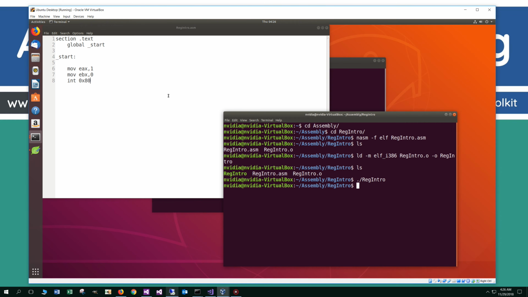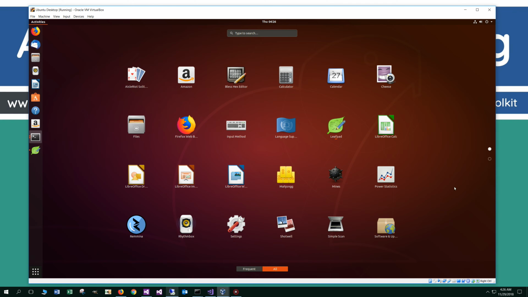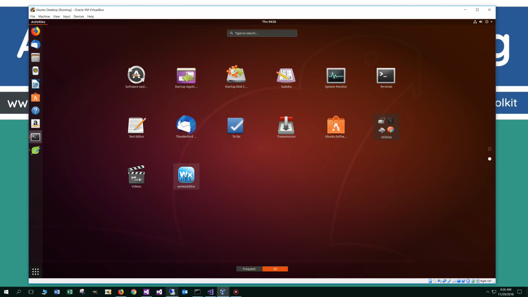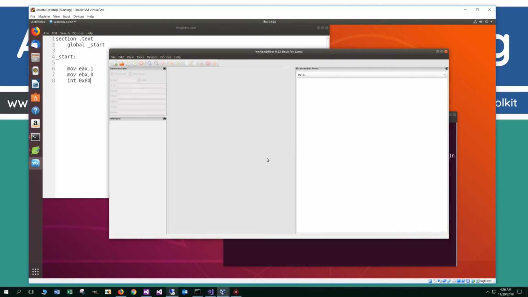Hopefully you've got the hex editor installed. If not, pause the video and get that installed. Let's open it up. It's a little funky when you open it because you have to adjust these panels accordingly. The first thing you want to do is go to View, then Disassembler panel, and make sure that's checked.